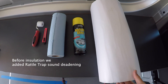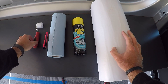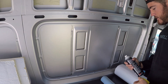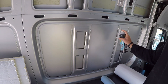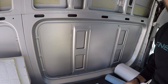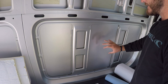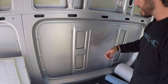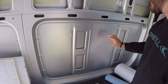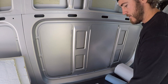For sound deadening you need your soundproof material, glass cleaner, paper towels, box cutter, and a roller to make sure everything sticks well. The first thing I'm going to do is spray where I'm going to apply the adhesive and clean it off with the glass cleaner. One of the reasons why we're doing this — I'll try to show you the different types of sounds. Without the sound deadening on this, it kind of vibrates through the vehicle. So I'll stick a piece here and show what it sounds like now.